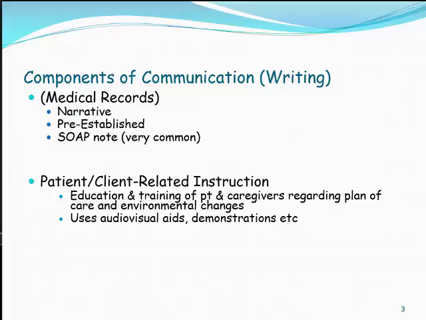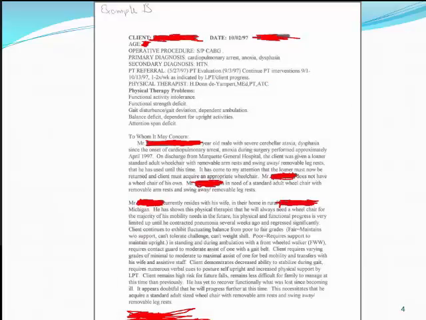Now let's look at the fundamental forms of note writing. To begin, we have the narrative form as seen on the slide. You can see that the names have been crossed out for confidentiality. This form follows the paragraph form as if you were writing prose. Much like reading a book, this method tells the story of the patient in a free-form style. You can look through this note and see the different paragraphs and the different information that is provided.